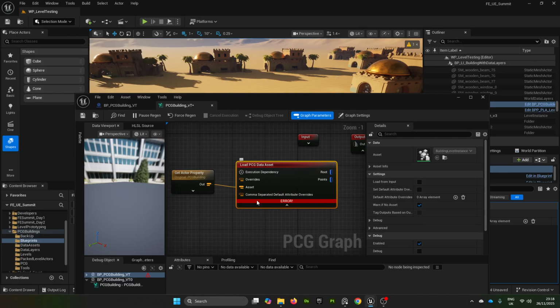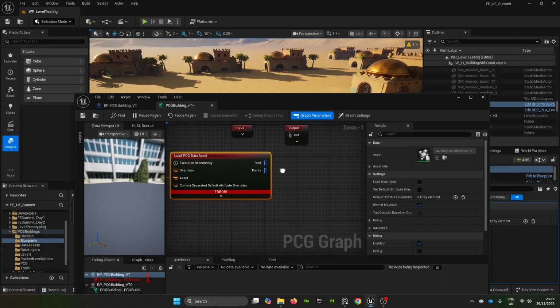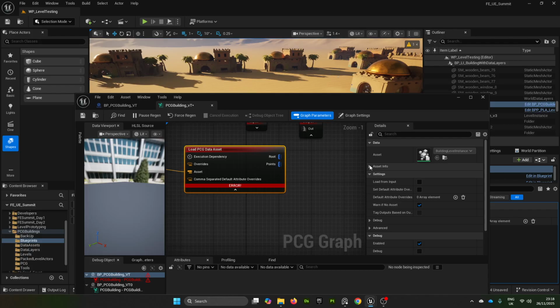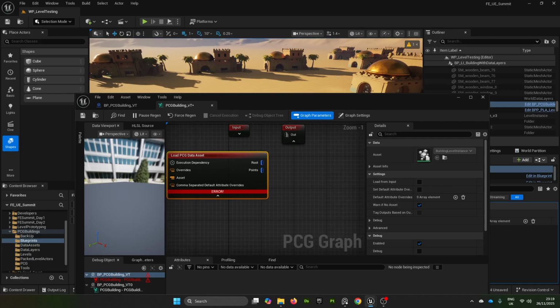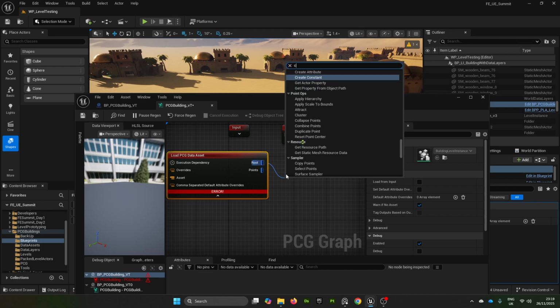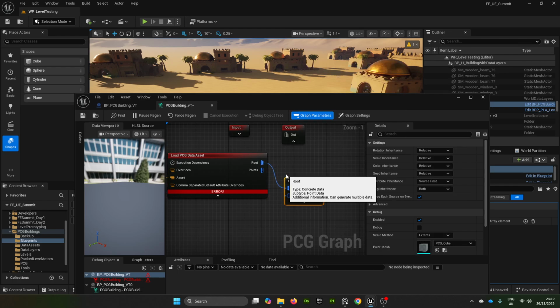and at the minute it's going to give me an error, saying it's not really ready to deal with that, but we just need to add a couple more components to extract the information out of this level instance and assets before we get too far ahead. What I need from there now is to copy the points out of this. So I'm going to go copy points, and I'm going to have 2 of these.